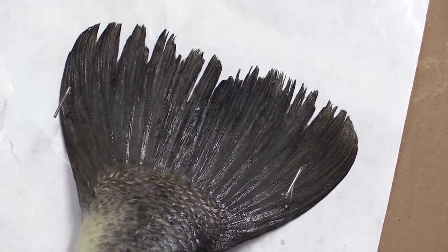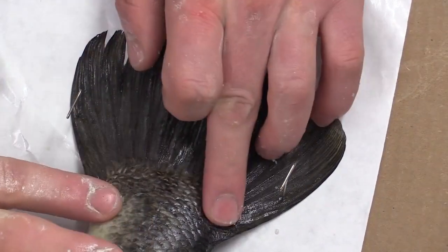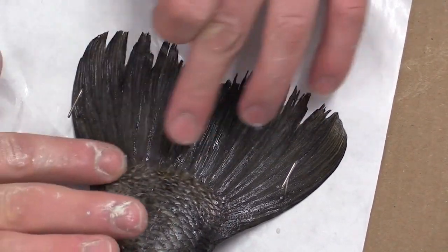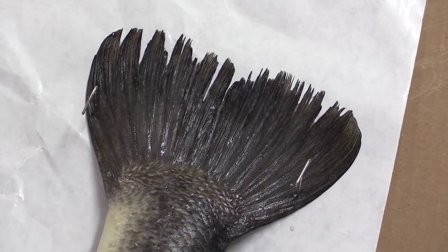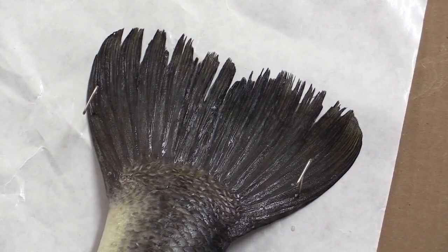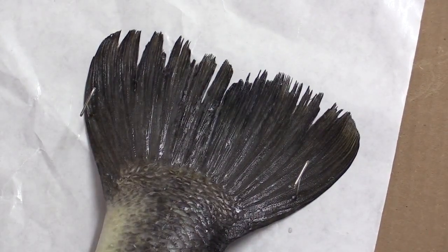You can actually adjust the tilt by just adjusting your 2x4s underneath it a little bit too if you need to. This is something you can actually do after the fish is mounted for the first few hours. If you come back and you want to make a quick little adjustment, it's easy to do that. We check everything, it looks like it's looking really good. So now we need to finish the head.